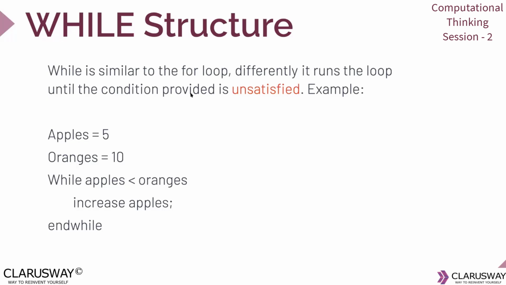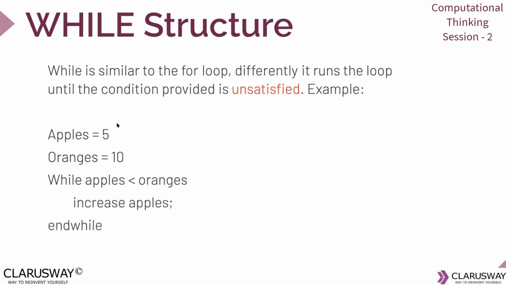So we have the while structure, which is our other loop structure. It is similar to the for loop because, again, you're looping over something, but it's different. Instead of iterating for each element in a list, in an interval, and so on, it iterates until a condition is unsatisfied. Okay. So for example, let's check what that means.